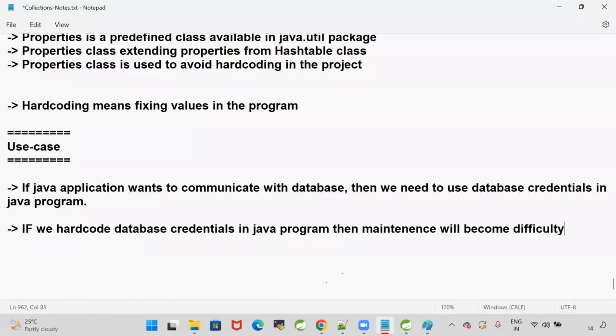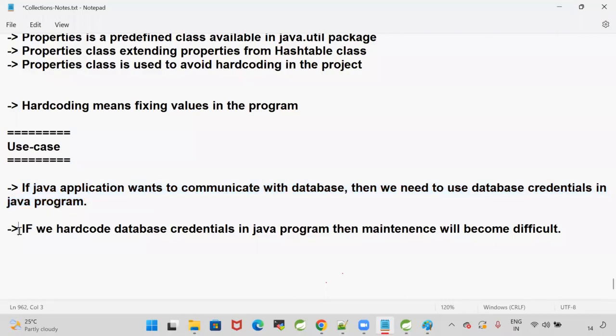Sir, why will maintenance become difficult? If a Java application wants to communicate with the database, we need to use database credentials in the Java program. That means the URL of the database, the username, and the password of the database, everything we need to configure in the Java program.